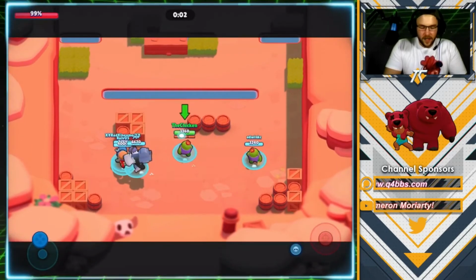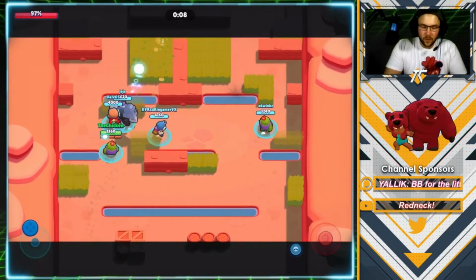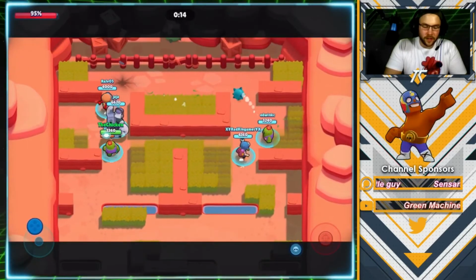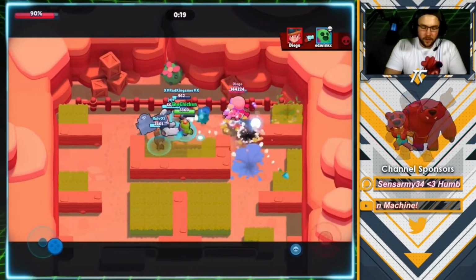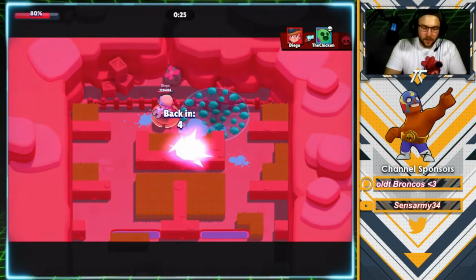So I said Jessie wasn't very good as the boss. Her super is one of the best, if not the best, to use as the boss. So what she lacks in crowd control and splash damage, she really makes up for in her super ability. So where is she hiding, guys? All right, there we go. 1, 2, 3, and we're just going to keep going at her just like this. And let's go like that and get our super down.